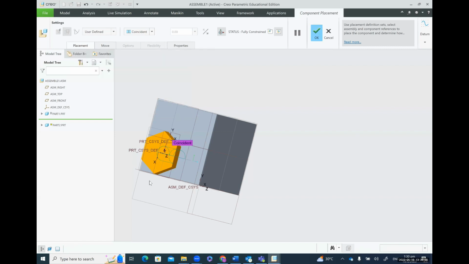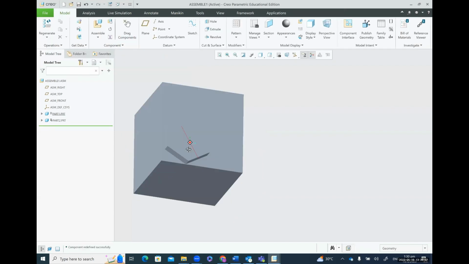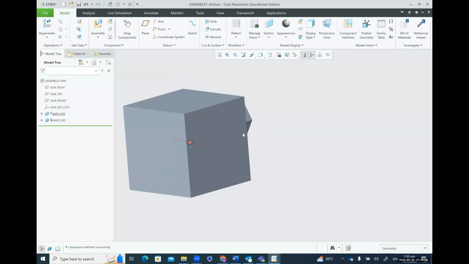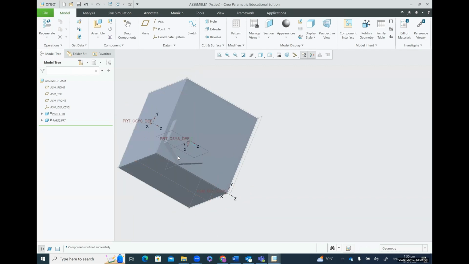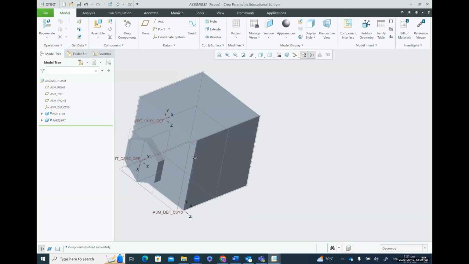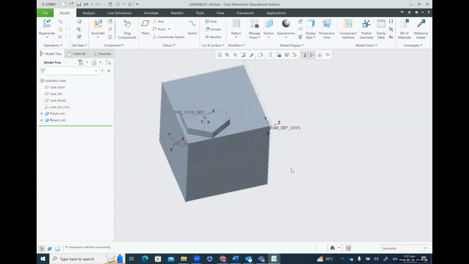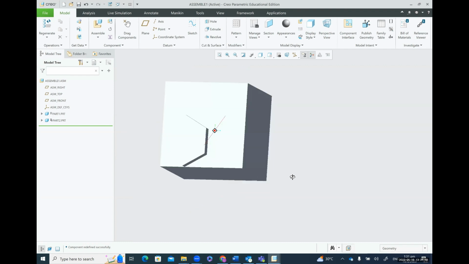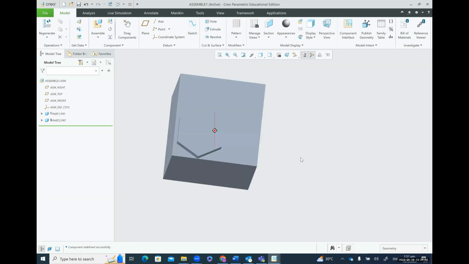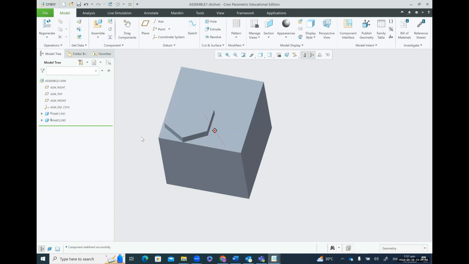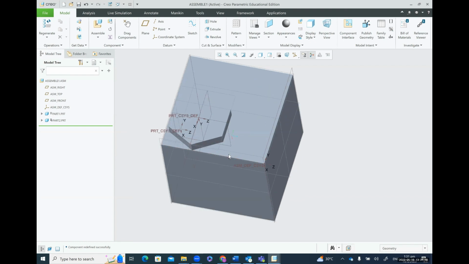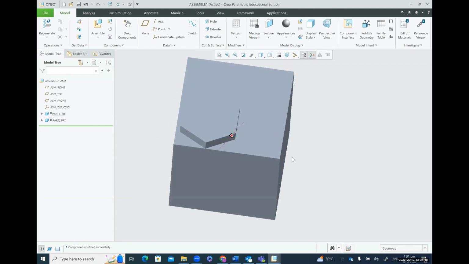Now the screw becomes inserted into this cuboid. It becomes one part of it. That is how we assemble two parts into a single component. Now, what other things you can do in this assembly is change the appearance of the screw.